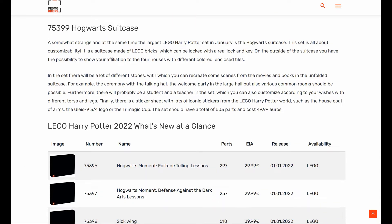The next set is kind of weird and interesting in my opinion — I'm curious to see what it actually looks like. It's a Hogwarts suitcase that has a real lock and key, and there'll be different things on the inside that you can customize revolving around the world of LEGO Harry Potter. It looks like it has the Triwizard Cup in it and other things like that. I think for 603 pieces at $50 you can't complain too much. I'm not really sure what the minifigures are going to look like, but it looks like they'll be customizable too — maybe you'll get a Gryffindor, Ravenclaw, and all four houses for their sweaters.